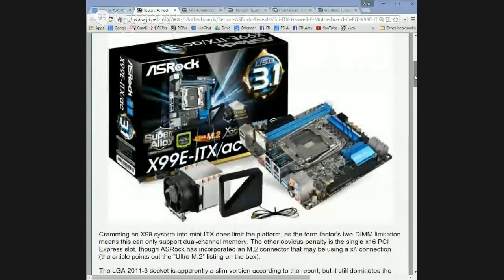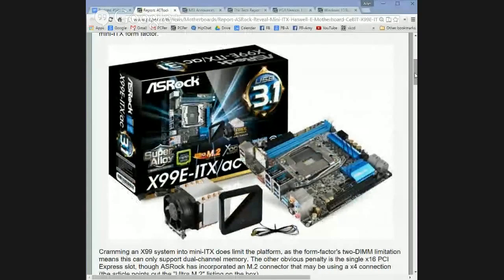The answer would be yes. Mini-ITX is very small. Now, ASRock is going to reveal the Mini-ITX Haswell-E motherboard at CeBIT. Maury, take it away. Great. You're the motherboard guy. Yeah, this is going to be a very odd system.